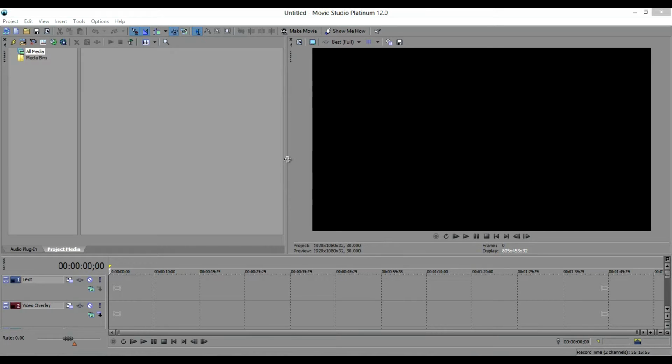I don't use all the advanced features. You can get free tools as well, obviously. You can get tools for your Mac and what have you. This is a PC tool. I'm not sure if it's available for Apple or not, but it's the one I use, so it's the only one I can show you. You can also get Sony Vegas Studio, which again is very similar, but there's a whole heap of extra tools and it costs about 10 times the price. So you've got to be pretty committed to spend more on that than you do on your cameras, I would guess. Okay, so without any further ado, let's get on with the editing.